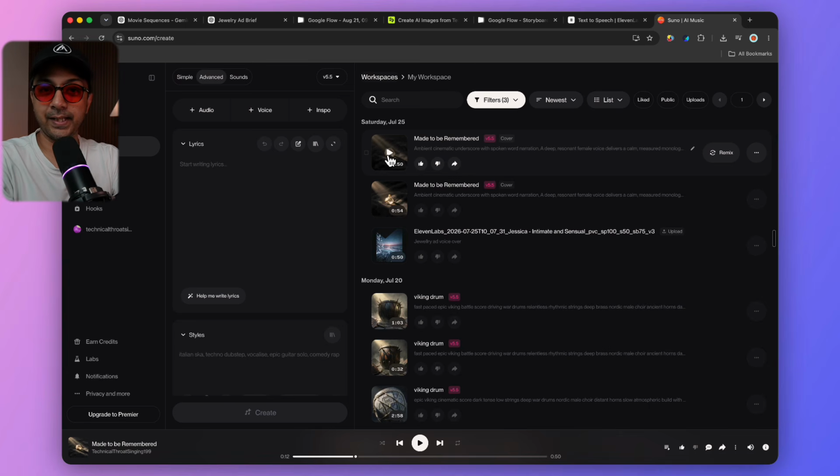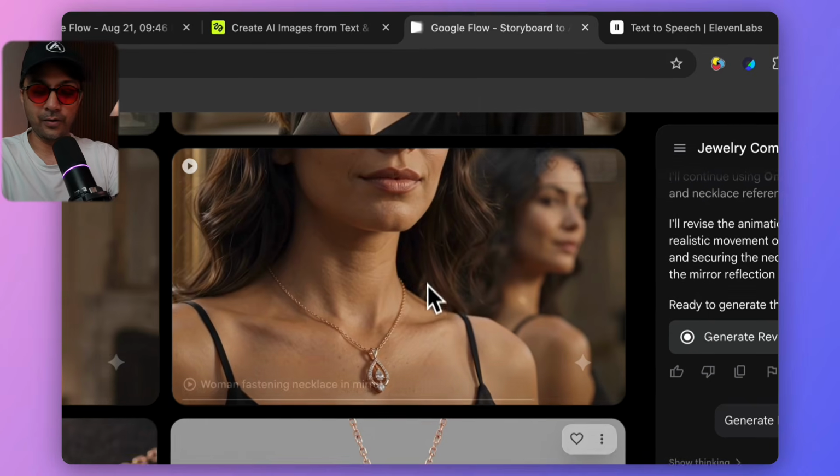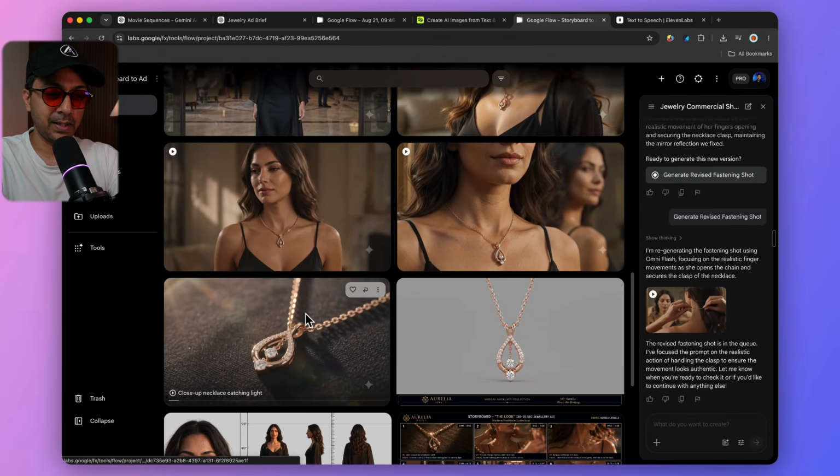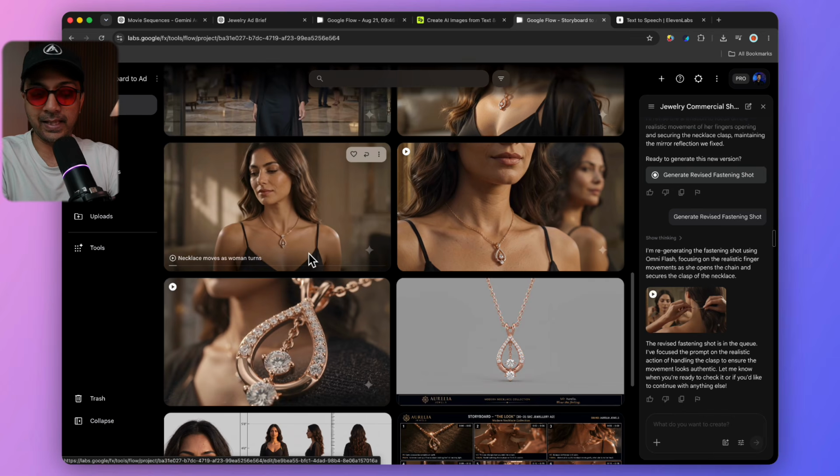You see, it got some cinematic voice now and a matching background music as well. So now you don't have to worry that some of your clips got messed up and how you're going to use the voiceover. And along with that, Veo 3 or Google Omni Flash is not very good at generating voice quality. So no matter how natural a female voice it is, it's still going to sound robotic if you use the native audio. So this is how you can make your audio sound cinematic by using voiceover from 11 Labs and generating background music using Suno. And now all we need to do is download all our video clips, and then we can do all the post-processing in any video editor.